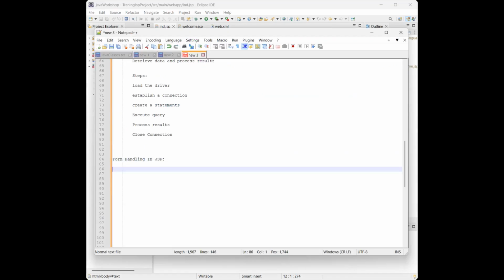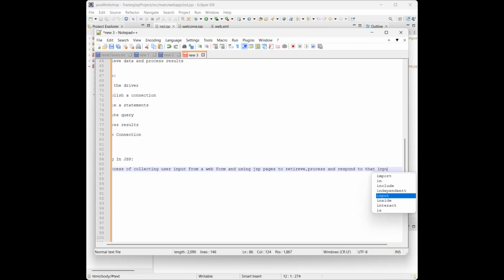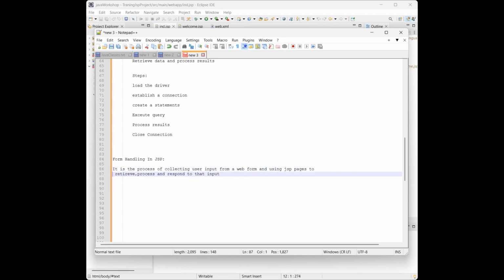Form handling is nothing but a process of collecting user input from a web form and using JSP pages to retrieve the data, process the data and respond to that input.